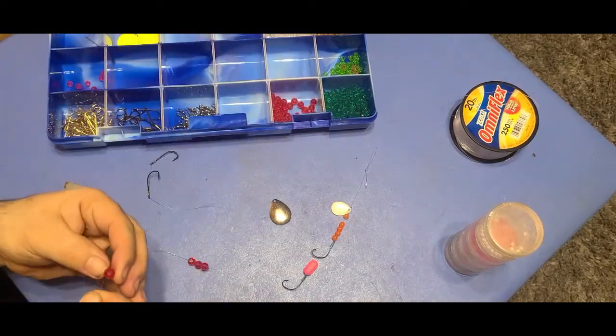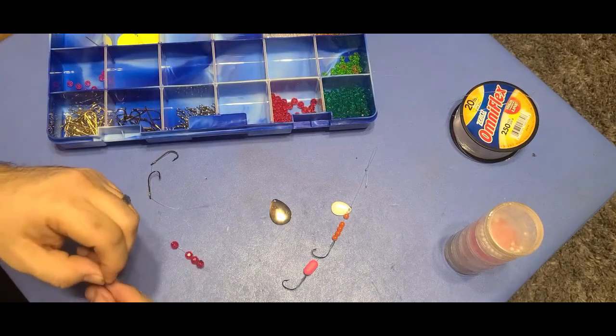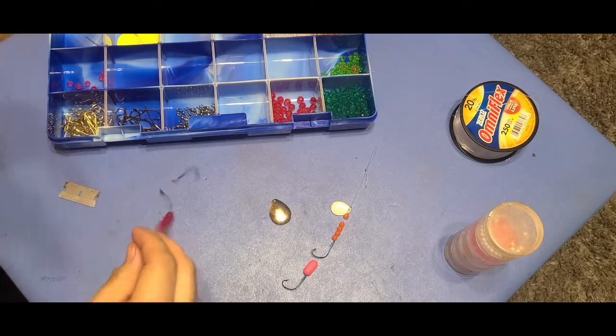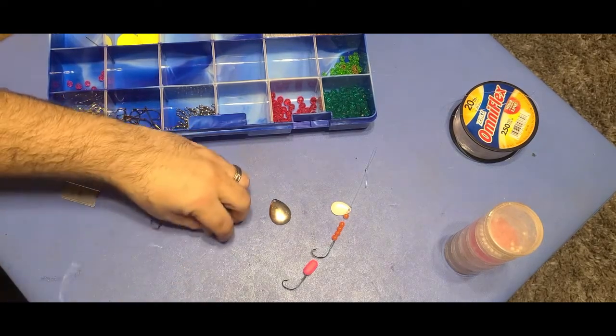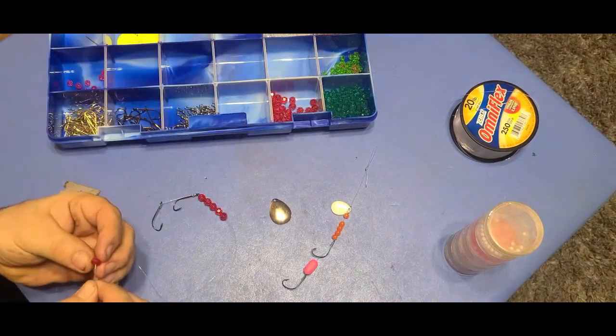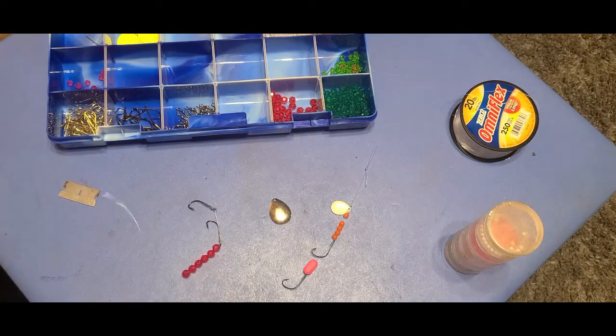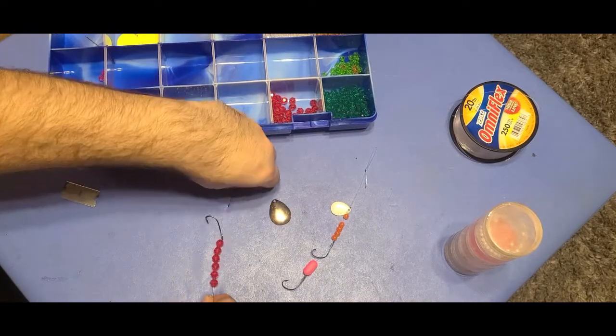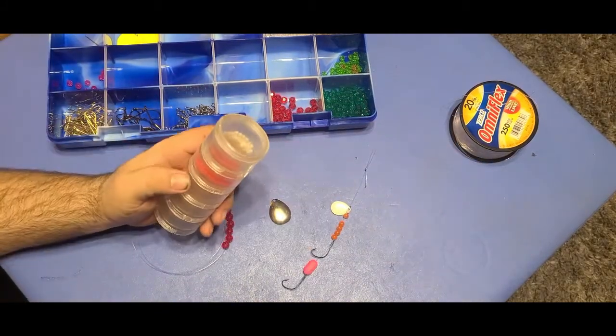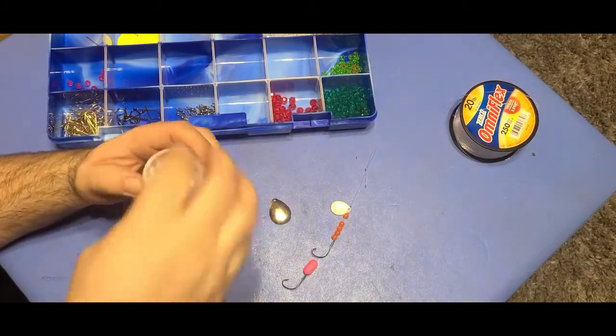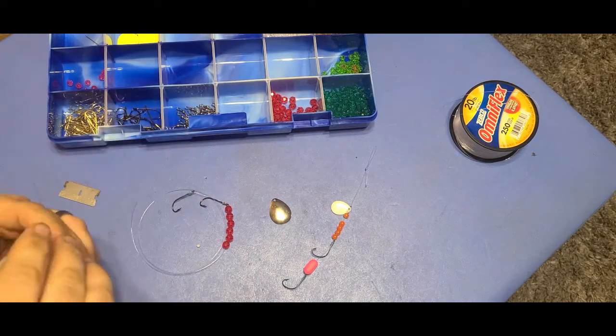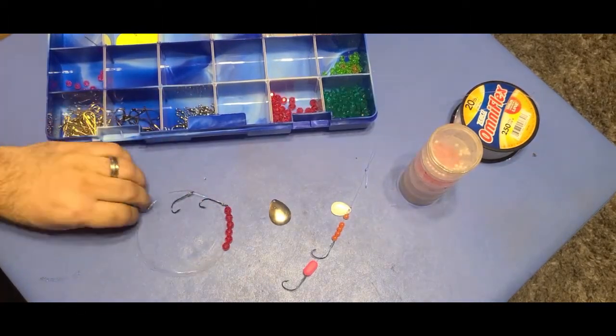If I had my way I would use a glass bead. The glass beads are going to give you a little bit more noise underwater when the beads tap together. But I don't have glass beads so this is what we use. About six beads on here. Now these smaller white beads, traditionally we always used white, these teeny tiny beads act somewhat like a bearing. It's a very smooth bead compared to the others. It's going to allow your clevis to spin much more freely than if it was just resting up against one of these other beads.